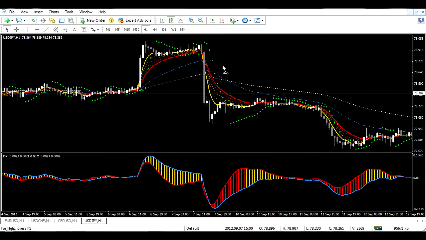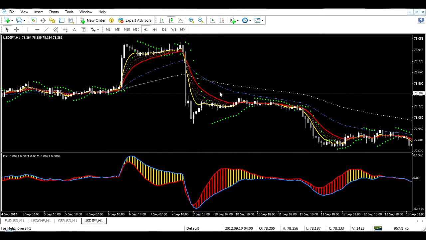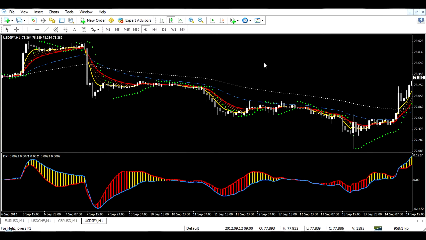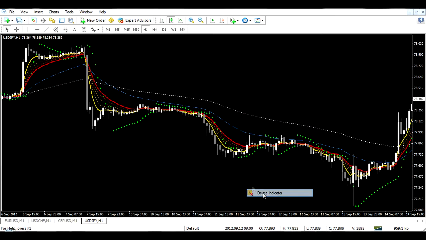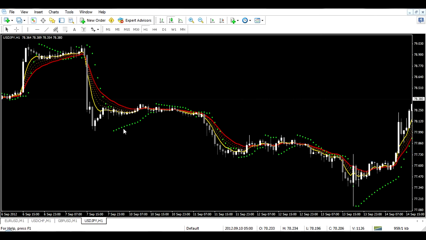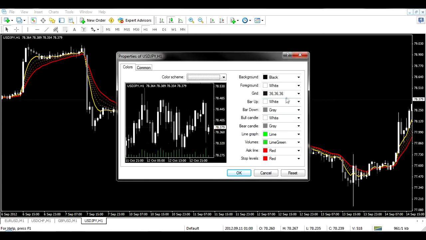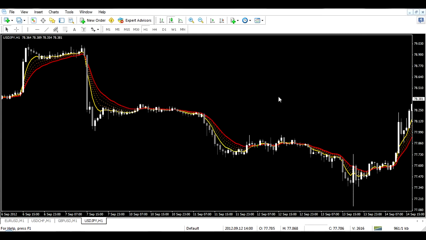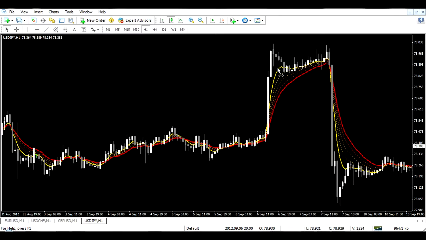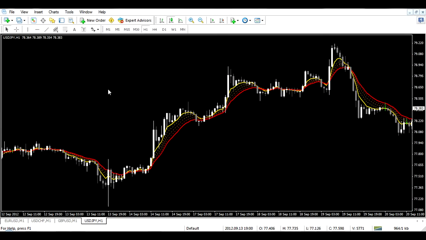So what we're looking at is this set of moving averages right in here, the 13 down to the 5. In order to really take a good look at that, I am going to momentarily get rid of all the other indicators, just so we can focus on the ribbon itself. I'm also going to get rid of the grid right now, just so it's not in the way, and that's the current price line. So this is the ribbon. This is the short-term trend, and it is a very short-term trend. It will change quite regularly. But when we're looking at the short-term trend in conjunction with a longer-term trend, this thing works really nice.